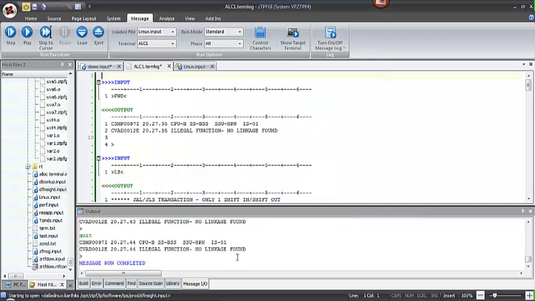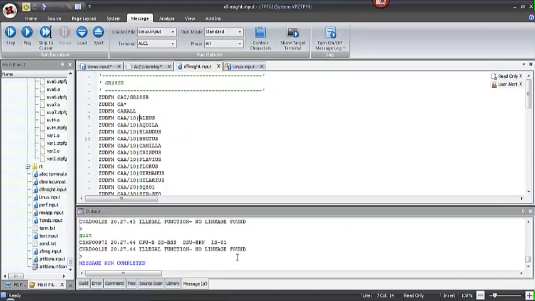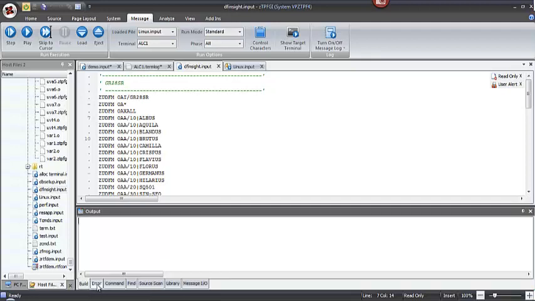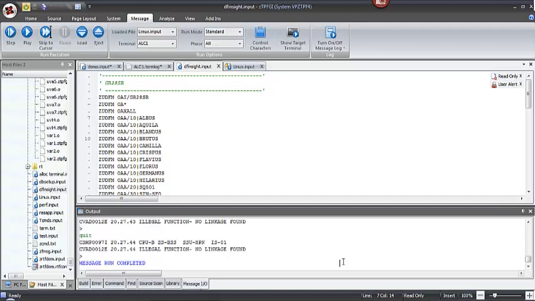And also I have another option, if I want to save this file, like I missed out, I can directly take my inputs and output from this output window by right clicking this message input output tab. This window will open. If you clear the window, then only this particular tab, that is the message input output tab, will be cleared. If you clear all the output, then the outputs in all the tabs like build, error, command, find, source scan, library, and all that will get cleared.